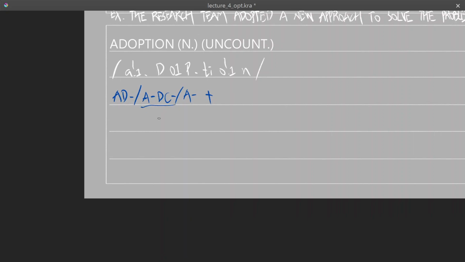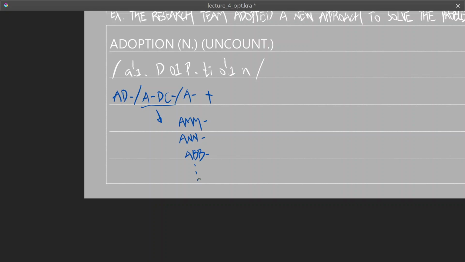That means it could be a followed by a double M, or double N, or double B, whatever.